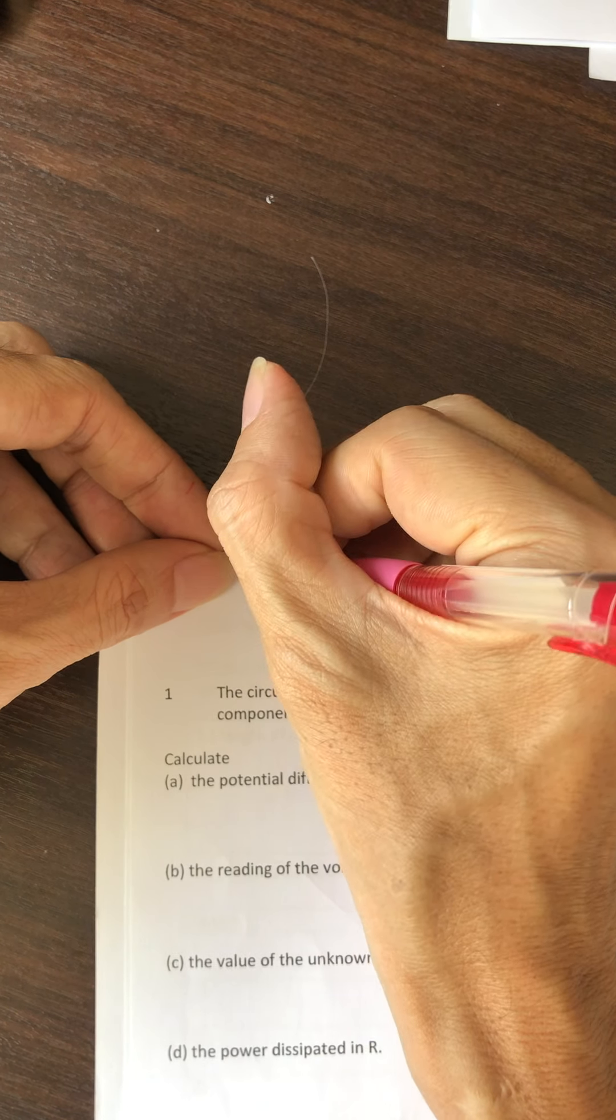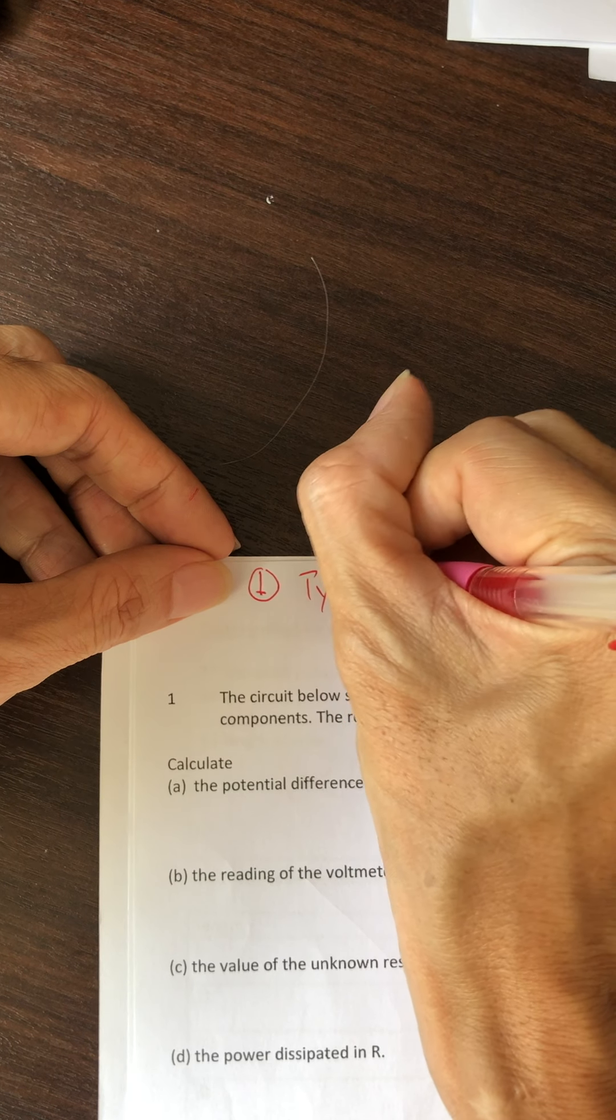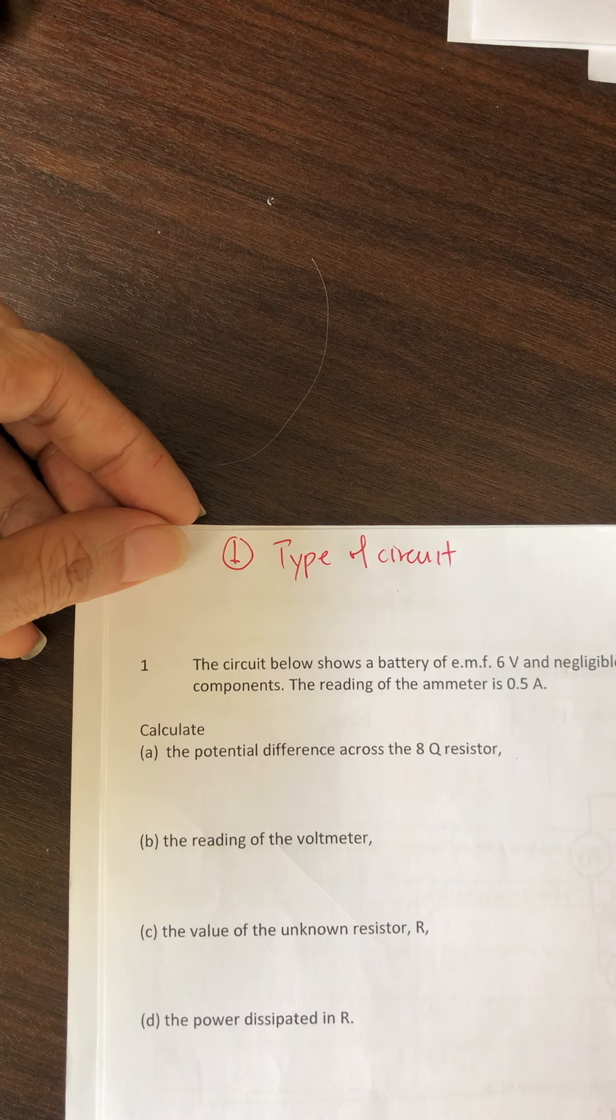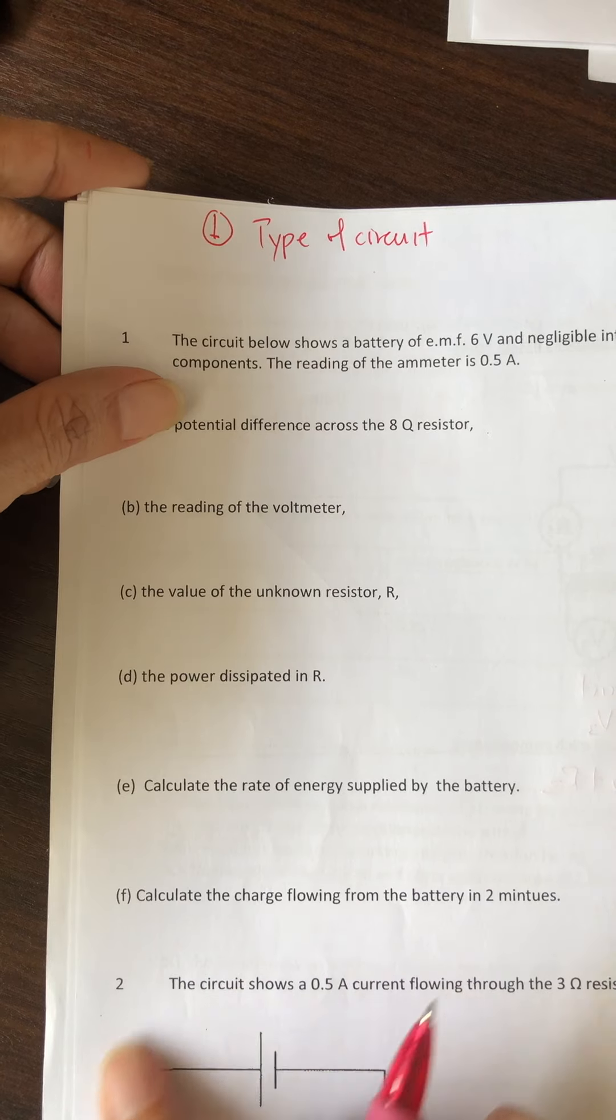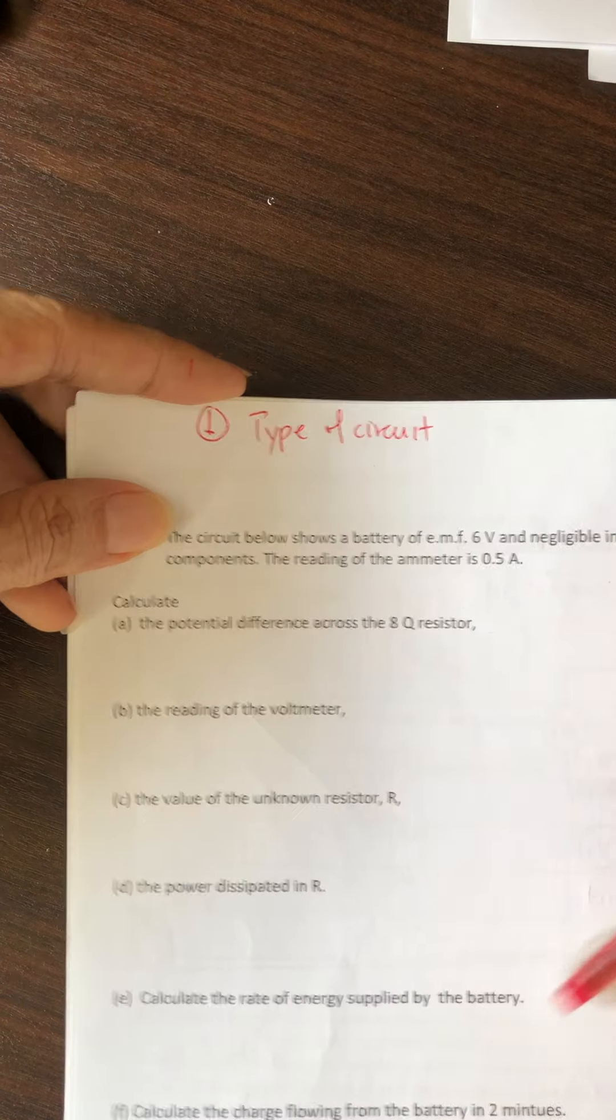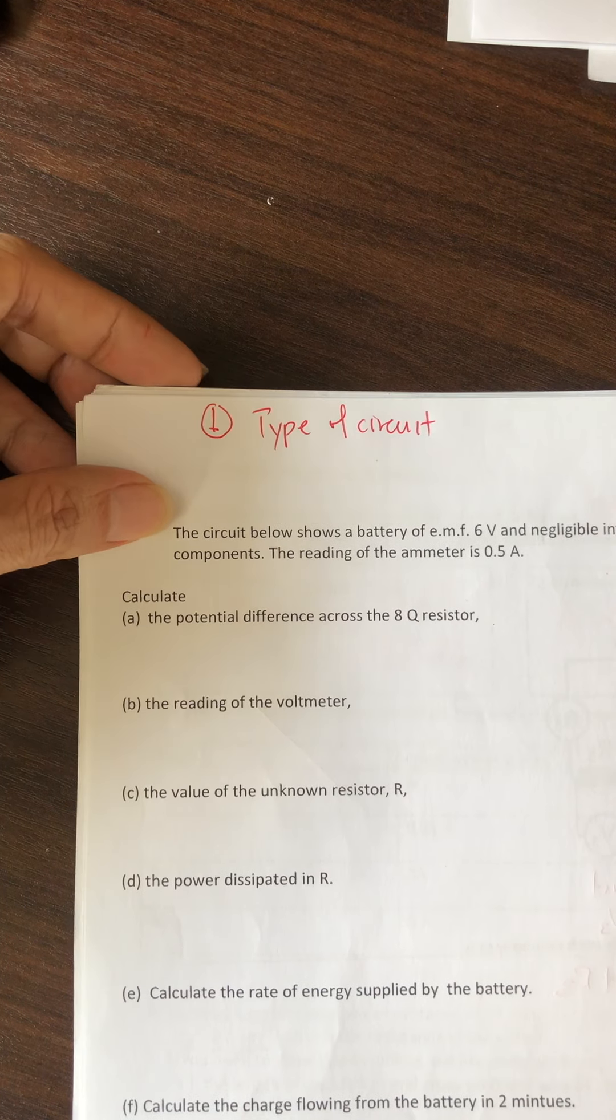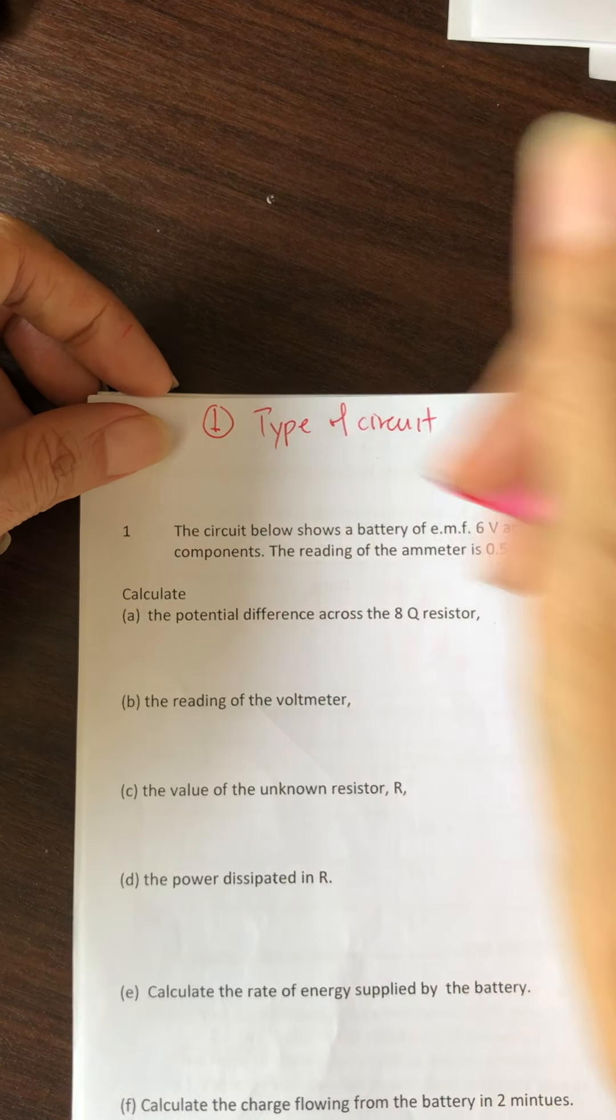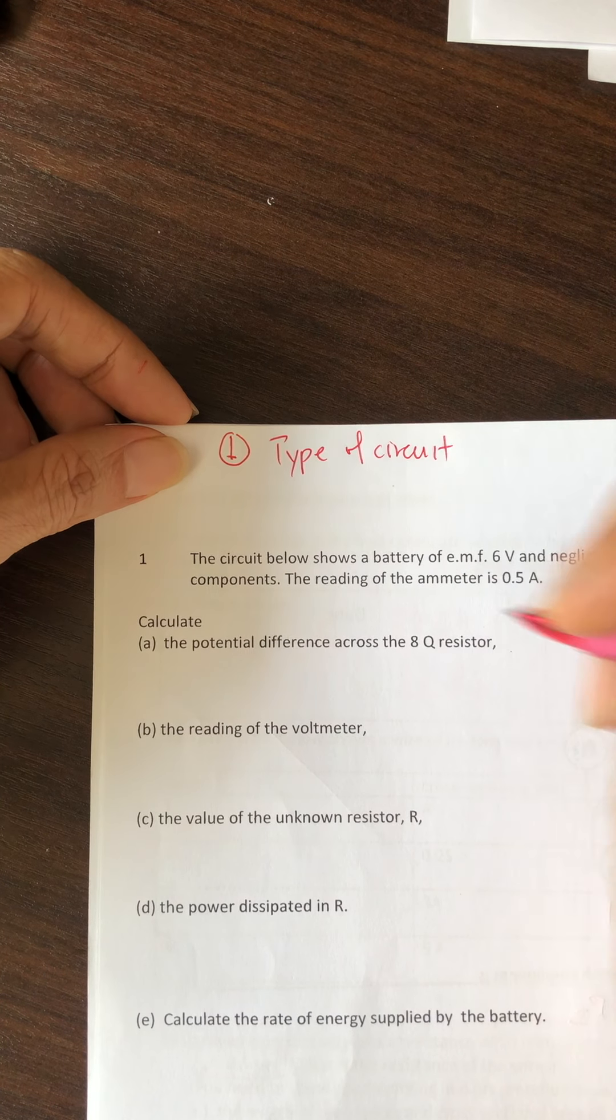The first approach is to identify what kind of circuit this is. Ask yourself the type of circuit. It may be simply just a series circuit, then all characteristics of series circuits apply, or a parallel circuit. But normally they're not so kind - it's a mixture of both, sometimes looks very complicated and frightening.